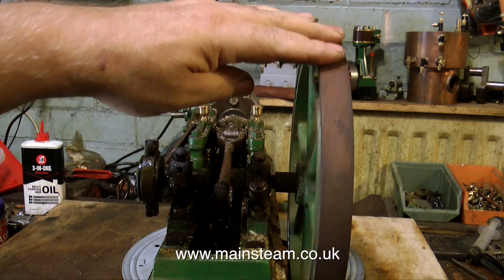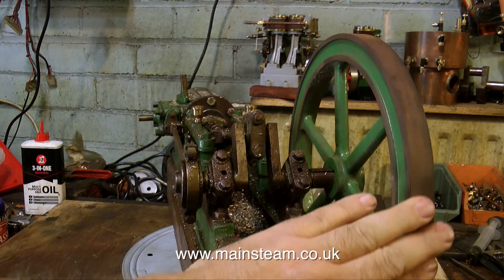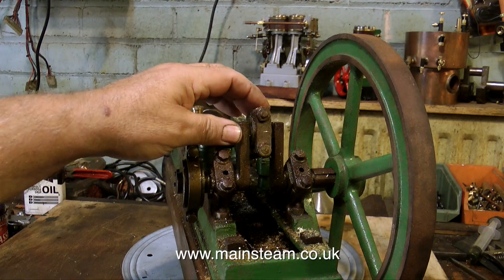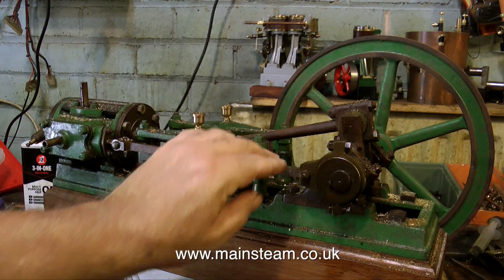For instance, I will be remachining the flywheel. The flywheel is very pitted, and it would just take too long to use emery cloth to get through the pitting. All of the steel and cast iron parts of this engine are very rusty, which leads me to believe that it's been kept in a very damp environment.